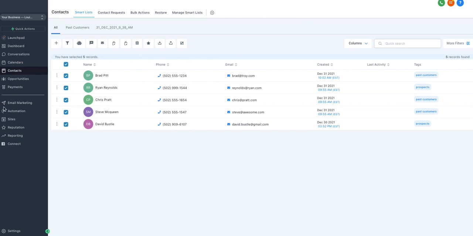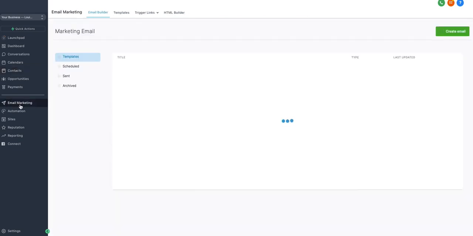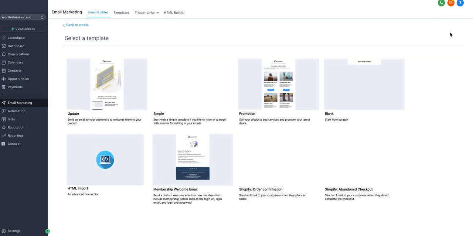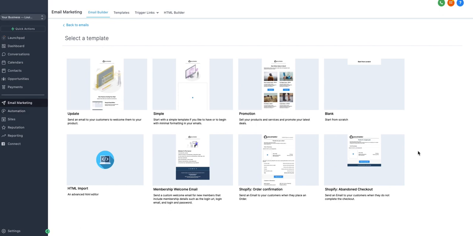If you want to send a beautiful email out into the world, what you can do is click this email marketing tab. And you can actually go to create email and it'll bring up the HTML emails. I typically recommend text emails just because they get delivered a little bit better. But if you want to send one that's got the HTML, it looks beautiful, having blog entries and things like that, you can go through and find an email that would work for you. Or you can either start from scratch or import an HTML one as well.